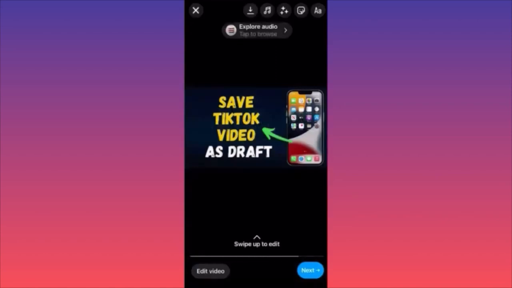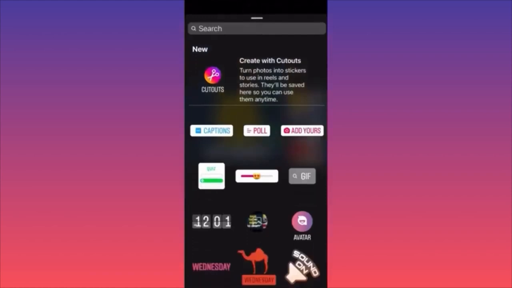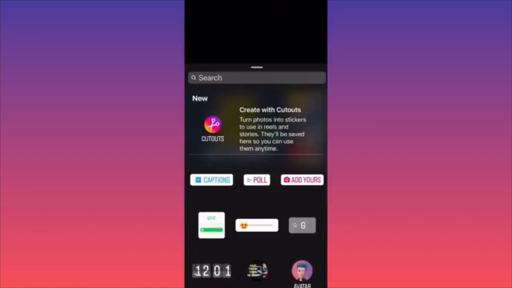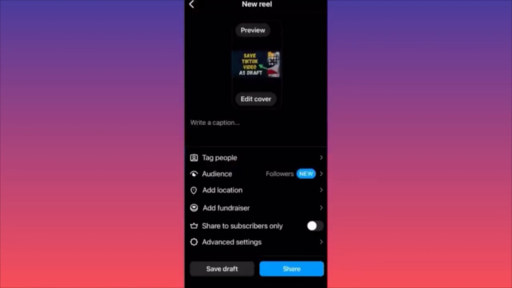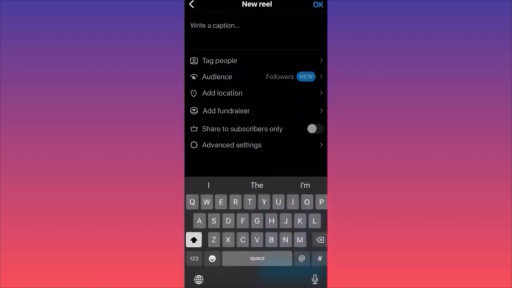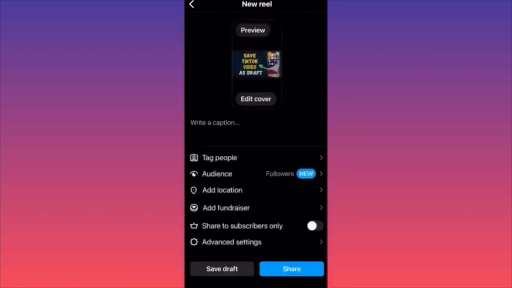Over here you can also have a couple of options. You can include some stickers, polls, ask questions, you can put the time. Anyway, you can add some text. You can actually download the reel with this phase as well. What we're gonna do when we're ready with all this, we're gonna click next again, and this is the final phase. When you finish adding your captions and all the information that usually you would do, right?